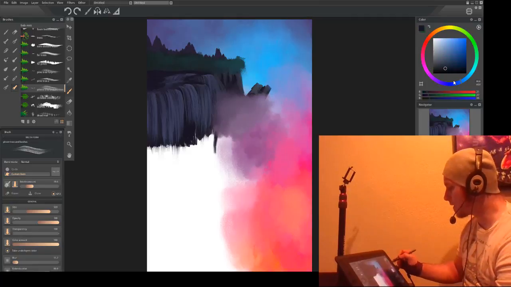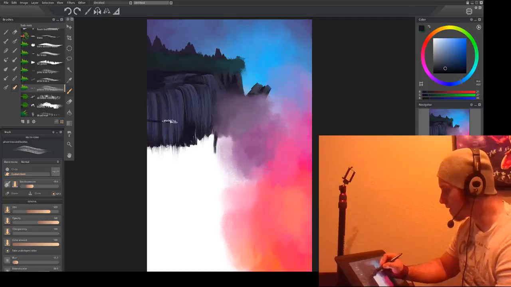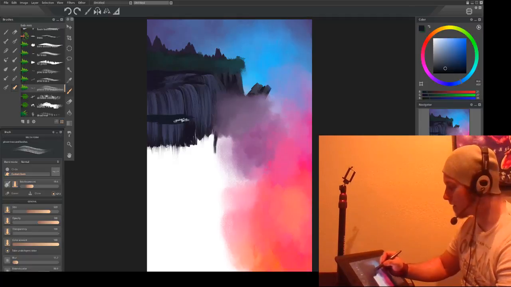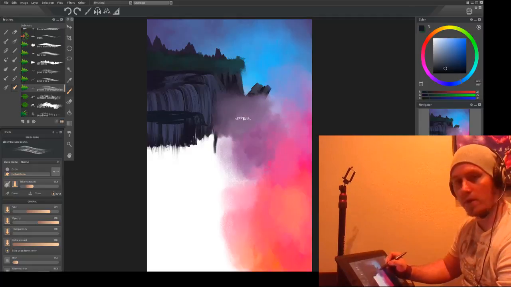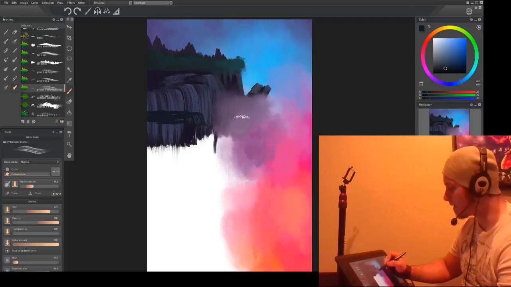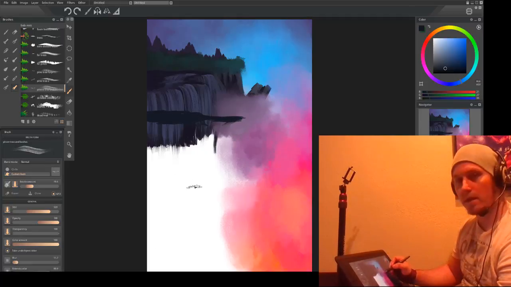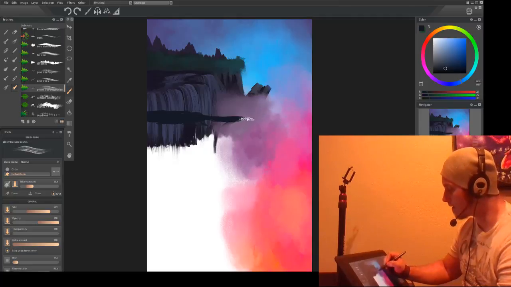I'm going to go toward blue. And we're just going to cut across here, right about there. Actually a little bit higher, right about there. Come down. We don't want to go too far, so I'm going to start with how far I want it to go. So I want it to come right about here. And just kind of come across like so. I think that's about right. Yeah, I like that. Okay.